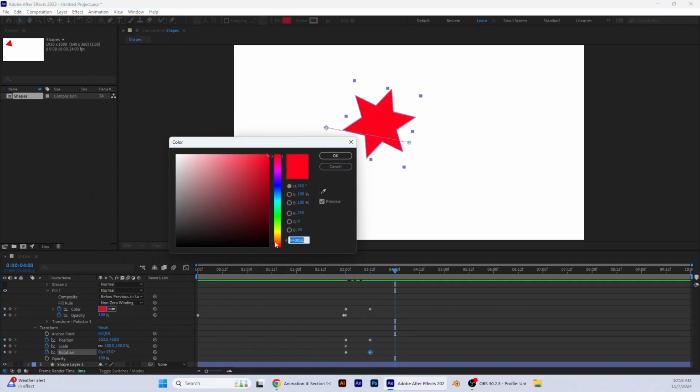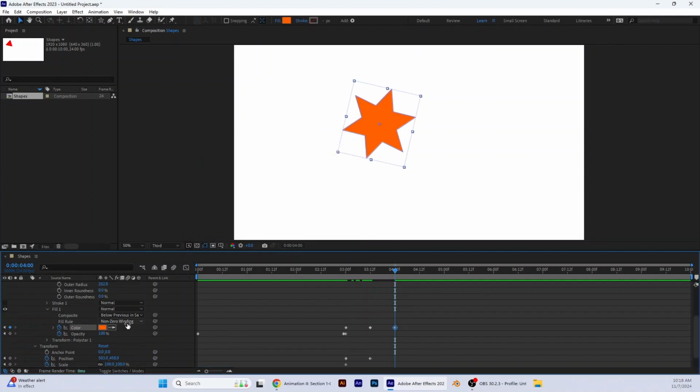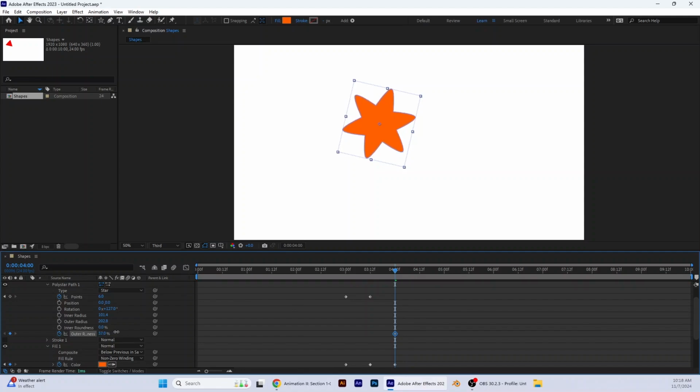So I'm going to go ahead and change the color. And I'm going to come here to points. I'm going to leave it at 6 points, but this time I'm going to insert a keyframe here on the outer roundness. I think that's the one. And I'm going to start increasing it. You can see how it kind of turns into like a flower shape. Okay, and let's check that. So I don't know. So that did that for all of them. So I need to go back, undo that.